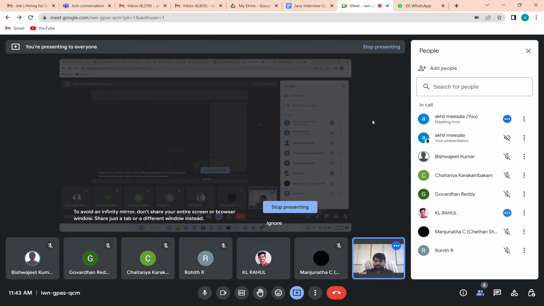Rahul or Rohit, Manjunath? Hey Rohit, how to create a custom immutable class? The class should be final, sir. We should declare the class as final, and we should declare the data members as final and private. We should have a parameterized constructor. We should have only getter methods by using deep copy, and we should not have setter methods. Correct. We have to have getters, right? Yes, sir, getters we should have.